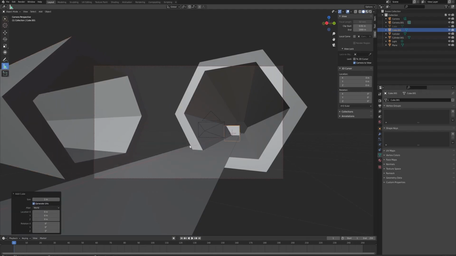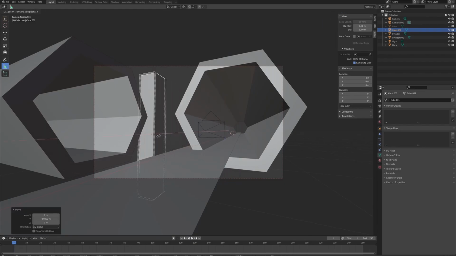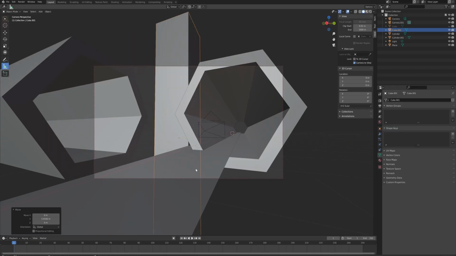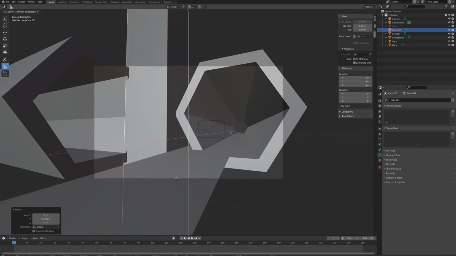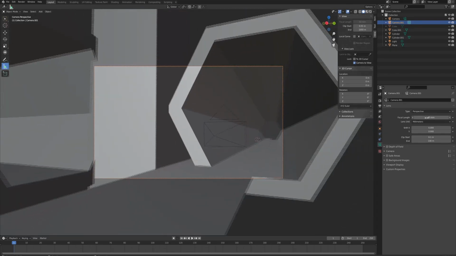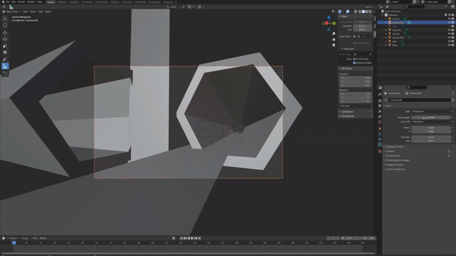We can create some column here. Move this here. It depends on your scene, okay? But the important thing here is the focal length of the camera.